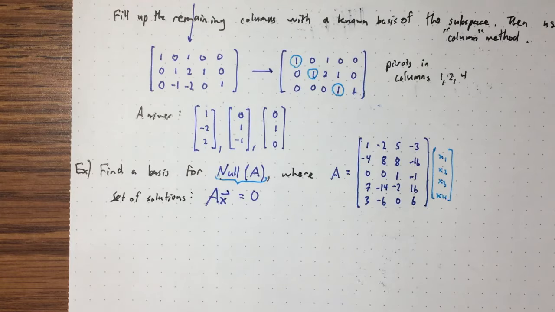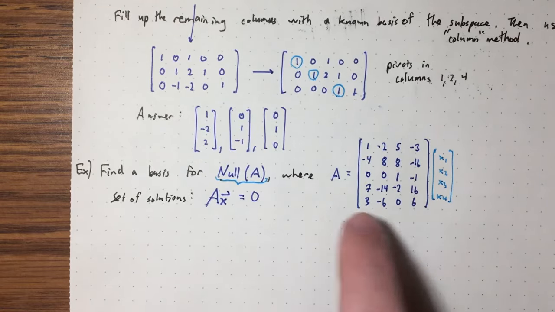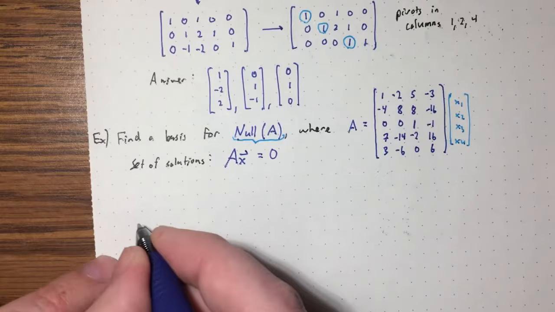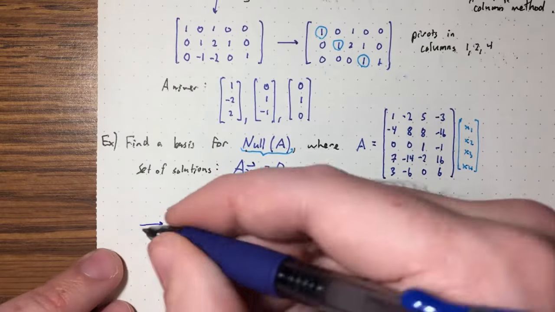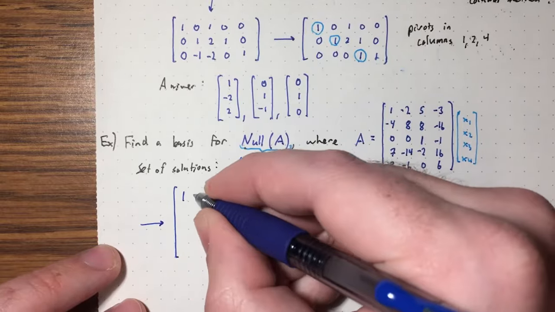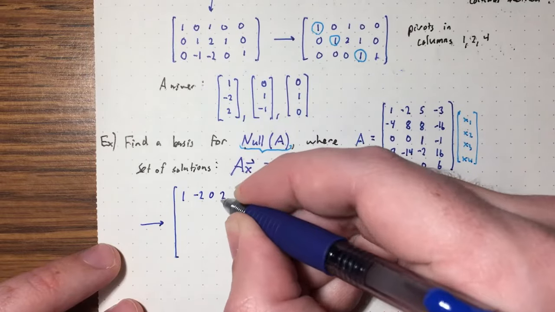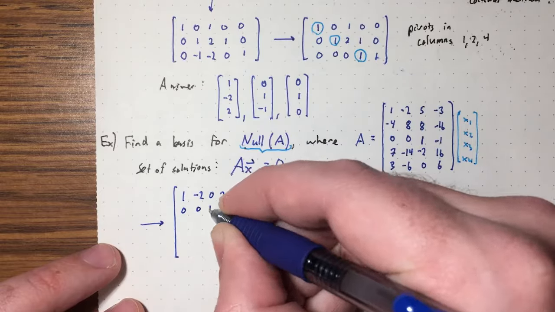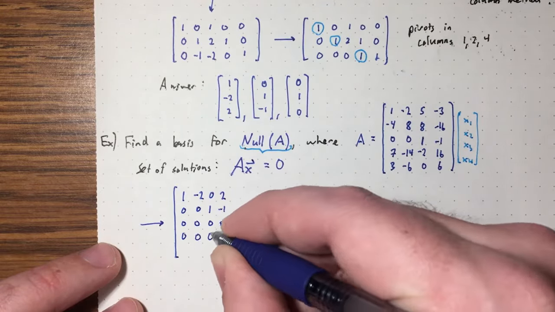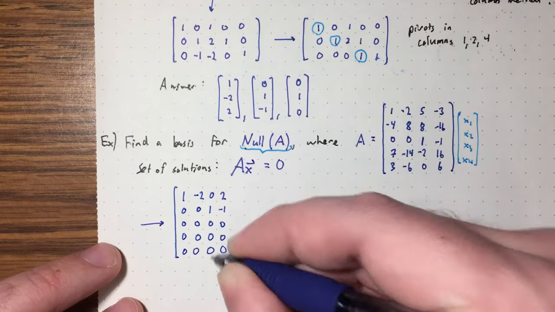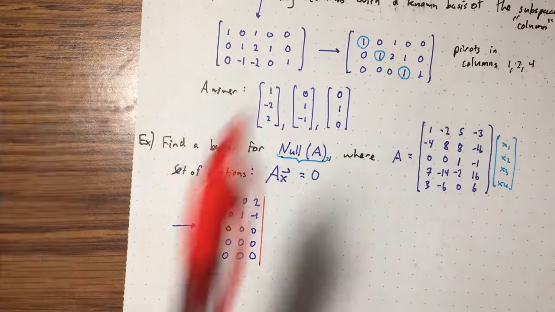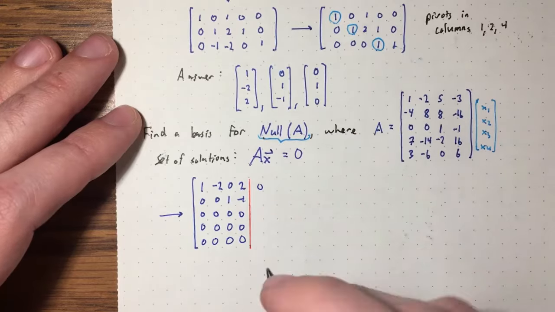Okay, how do I do that? Well, I make the augmented matrix, this, and then a row of zeros. I'm not going to write down this matrix again. But let's say, after all the row operations, what do we get? I think I already wrote that down. It's 1, minus 2, 0, 2. And then the second row is 0, 0, 1, minus 1. And then we get a bunch of 0 rows. And what's on the other side of this red line? Just a bunch of zeros, right?